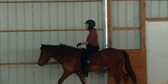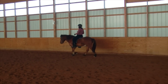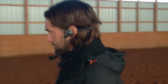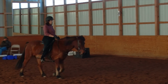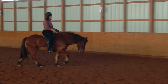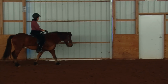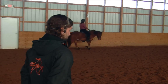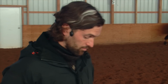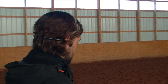Very nice. Very nice. Ears are forward. He's looking ahead. He's spirited. He's happy. That's, in my opinion, a very, very important beginning. Okay, go ahead and turn him around. It's not less important with young horses, and as much as I think it's important with every horse, it's probably even more important with young ones that have more recently learned to react to the reins.